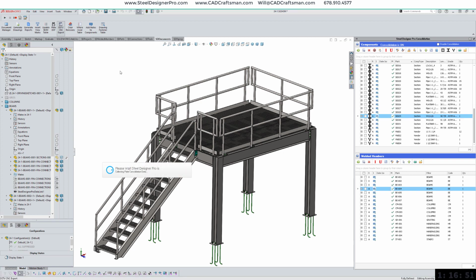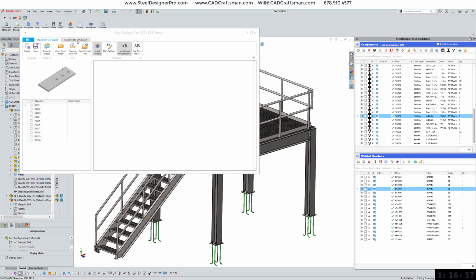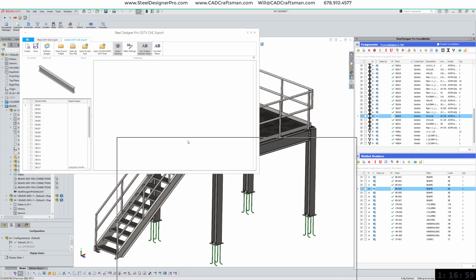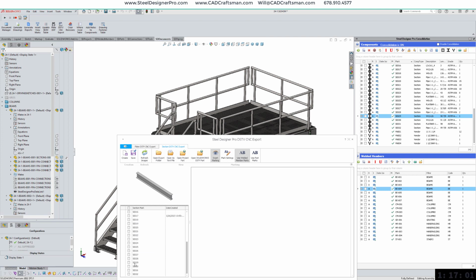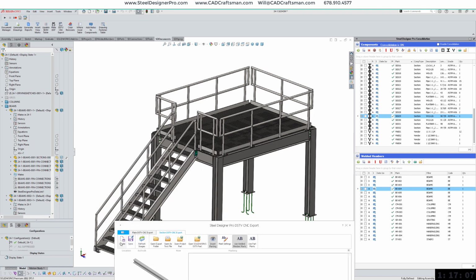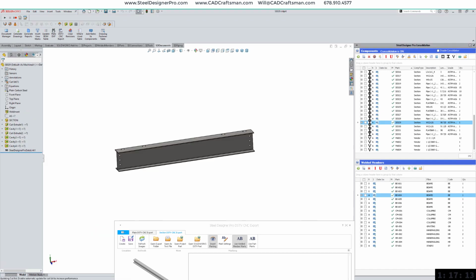The Export pane appears where you can select either plates or sections. I will select the Sections tab and section 29 that I found in the Consolidation pane. There are marking options for using part or welded member marks on the sections. I will skip over them here.